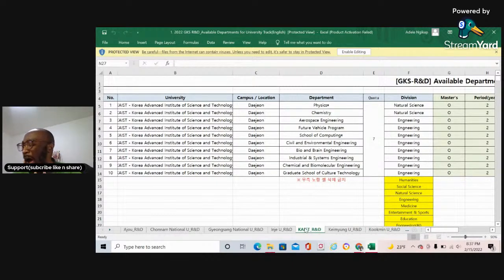Some of the areas I'm calling are all mega cities where a lot of people want to rush to, or all these mega universities. One thing for sure is that all the universities selected for this program are really good universities. They all offer very competent and very good programs.